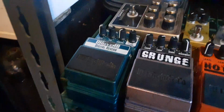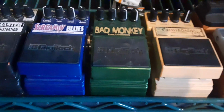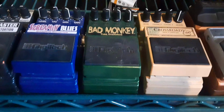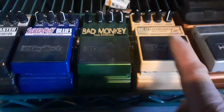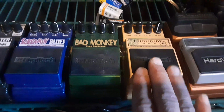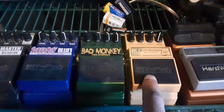So I got that. I started amassing my collection, and I'll be honest, you see these going for $30 or $40. If you bought every one that you found, you'd be broke because you could spend $3,000. You could find 100 of these things. So I was buying one here and there, and that's where it led to the Crossroads, which is an amazing pedal. I don't know why people call this crap. This thing is amazing. Grab one of these before they're $200 also.